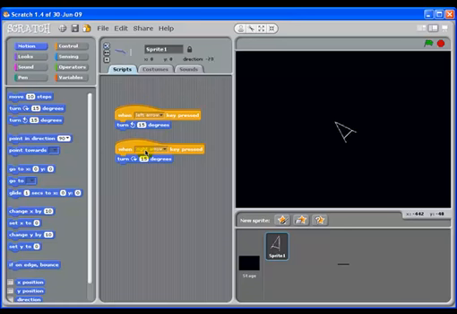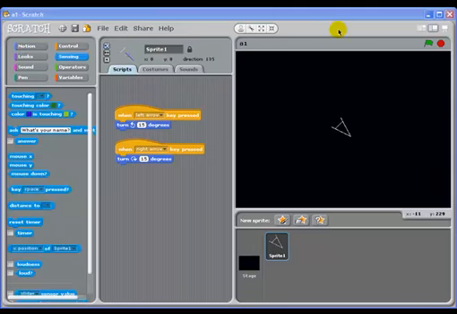Now the ship is quite big. This is really personal taste, but you can use the shrink either this way, maybe shrink it just a fraction, or if you prefer a much bigger ship, then that's fine, you can just leave it as it is, or of course you can edit the costume and shrink it that way. The other thing I'll also just point out before I move on is you'll notice that as I turn here, there's this blue line. And you'll notice that's the actual direction of the ship. So if I move forward, that's the direction it's going to go.